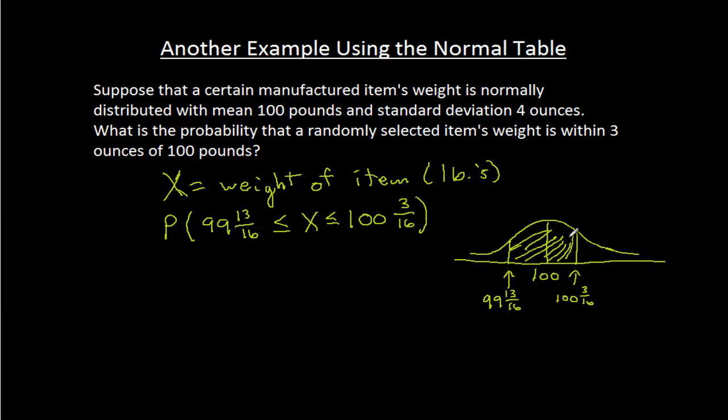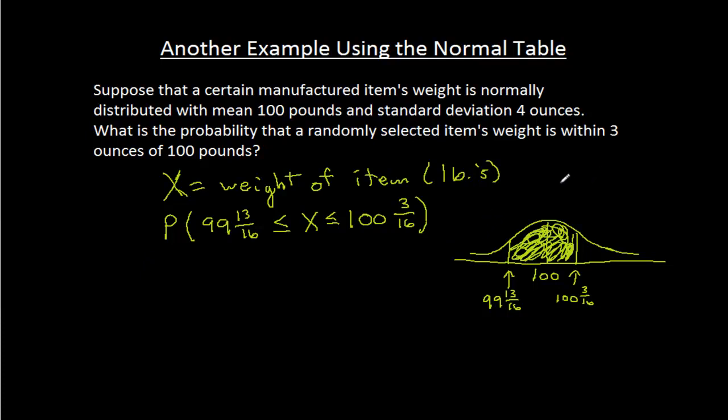Remember, this is a PDF, so the total area is going to be 1, and the probability is going to be given by this area, which we compute with a definite integral. But the most straightforward way to work with the normal distribution is not to directly go to Wolfram Alpha and compute that integral. We will actually do that once we're done using our normal distribution table, just to show again that it gives the same result. But I want to use the normal distribution table first this time.